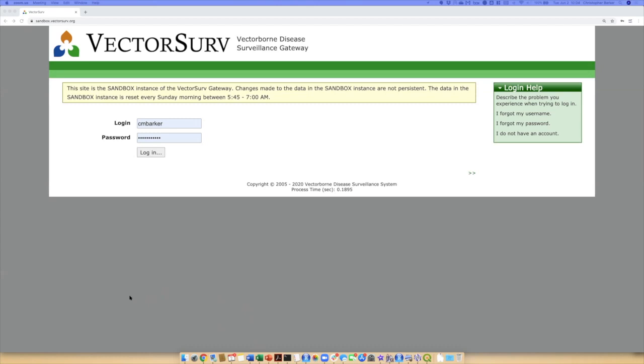A lot of you for a long time have been entering surveillance information from your mosquito collections, your mosquito pools, sentinel chickens, other aspects of your surveillance. And what we'd like to do more with the control side is have the spatial and temporal details so you can ask questions of your surveillance data related to your control data. So when you do control, what's the impact on the mosquito population or the virus activity, for example?